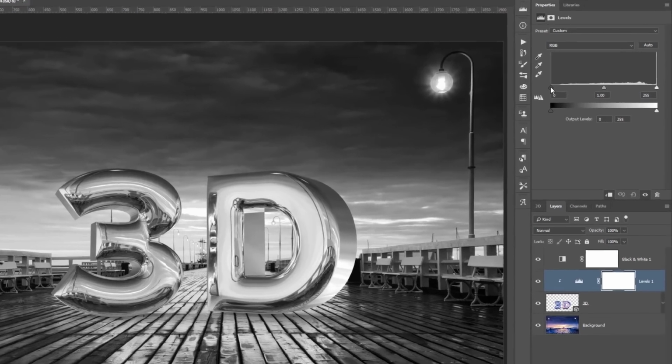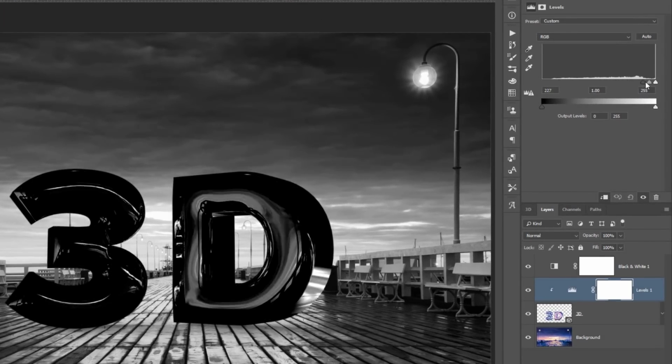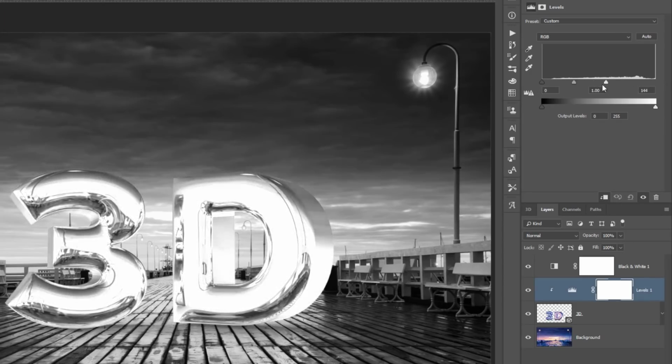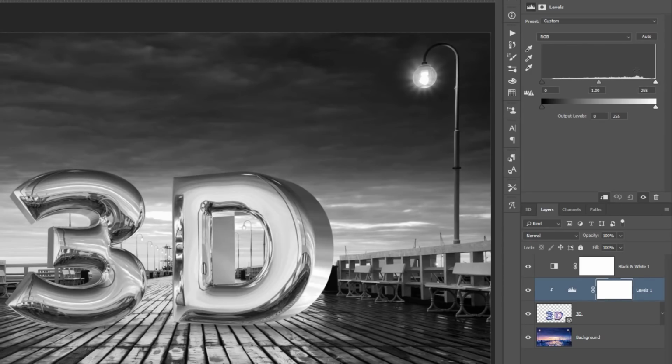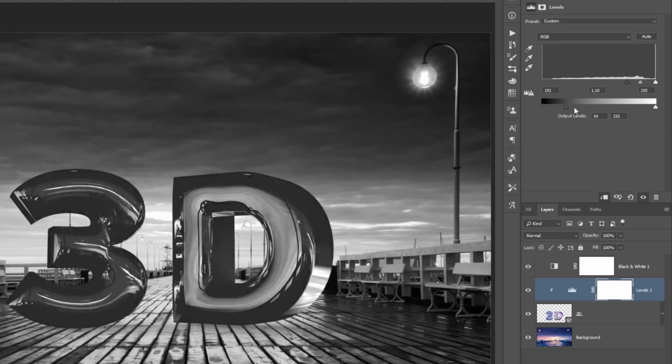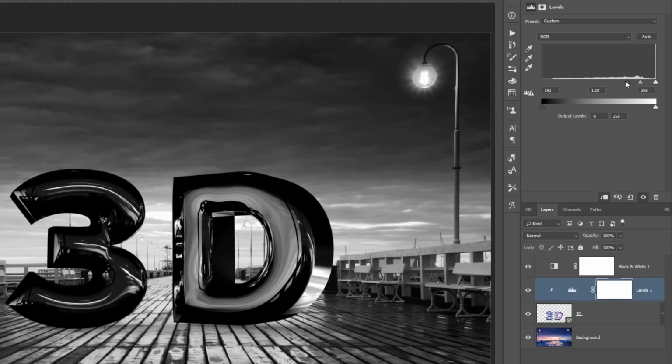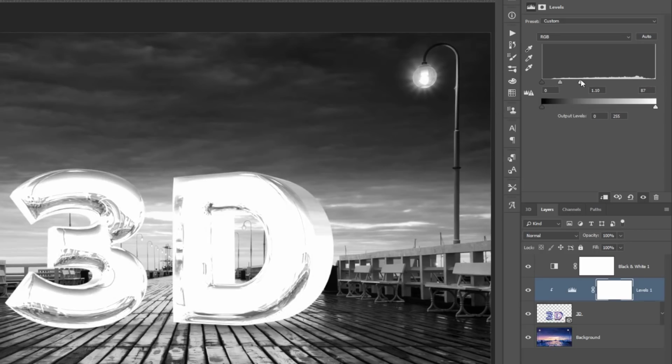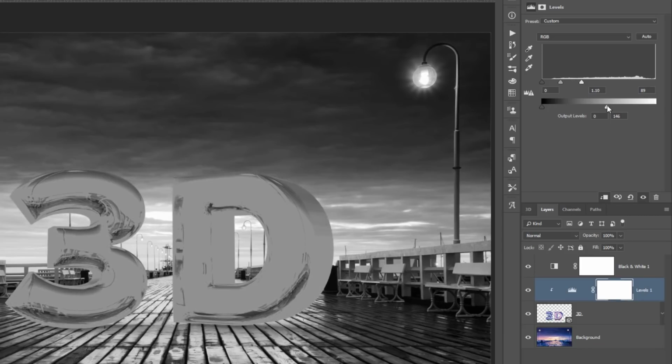With levels, you can control how many pixels are dark or how many pixels are bright with the black and white point. Then you can use this point in the center to control the contrast. Then with this point, you can decide how dark the darkest pixels are. So if I decided that I want my 3D model to be that dark, how dark is the darkest pixel? Is it completely black or a shade of gray? And the opposite is true with the white point. So if I decide to make my 3D model this bright, how bright do I want the brightest point to be? White or that shade of gray?